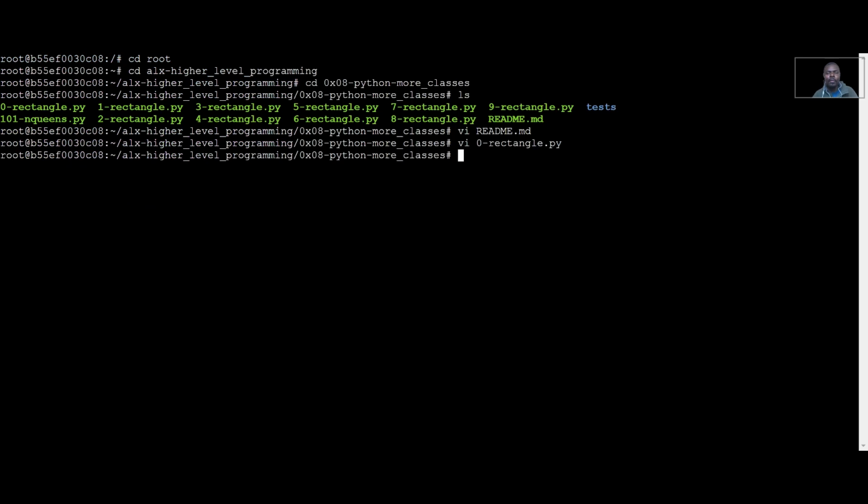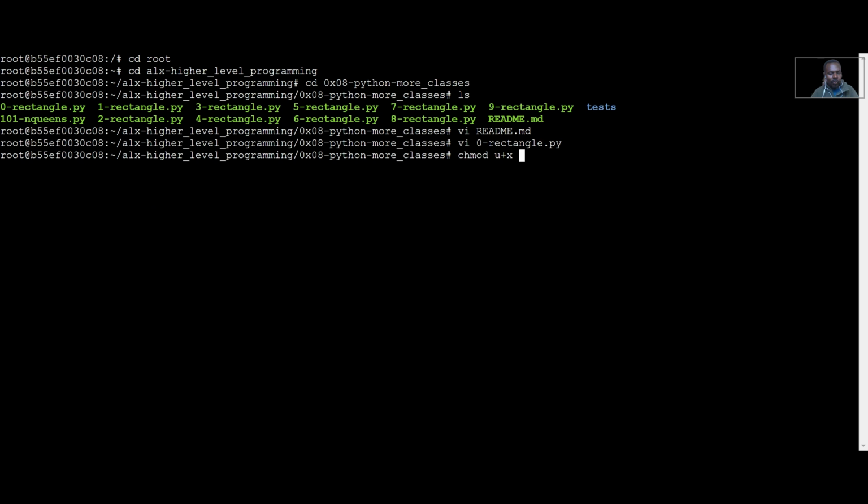Okay, from there, before going to GitHub, git commit and git push, you have to execute this file 0-rectangle.py first. It's chmod u+x 0-rectangle.py.